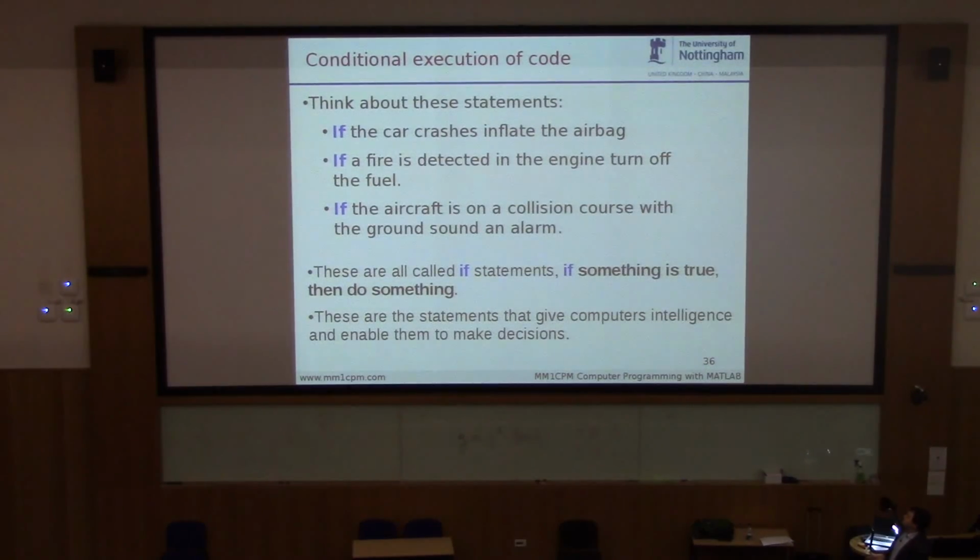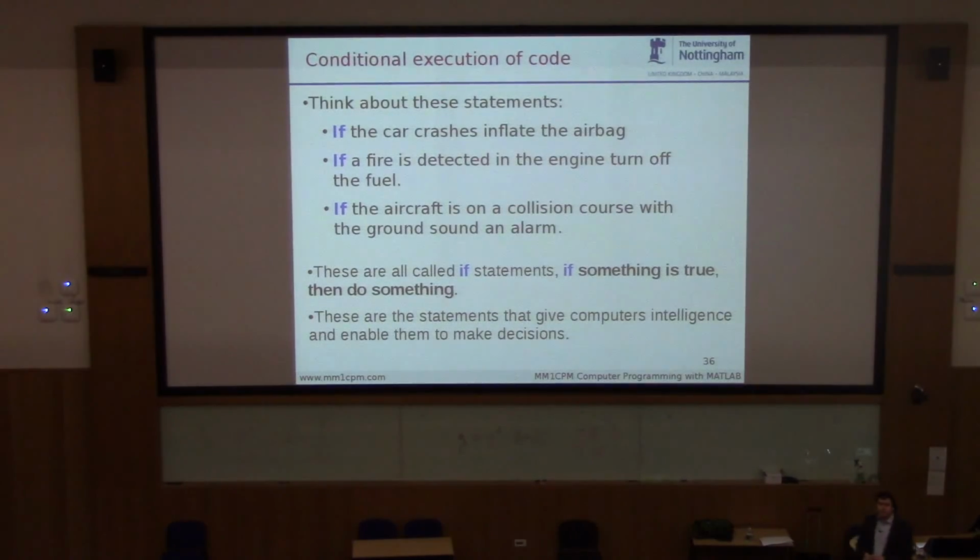So think about the following sentences. If the car crashes, inflate the airbag. If a fire is detected in the engine, turn off the fuel. If the aircraft is on a collision course with the ground, sound an alarm. All these are called if statements. They all start with an if. It's like if something happens, do something. And this only does something if something is true.